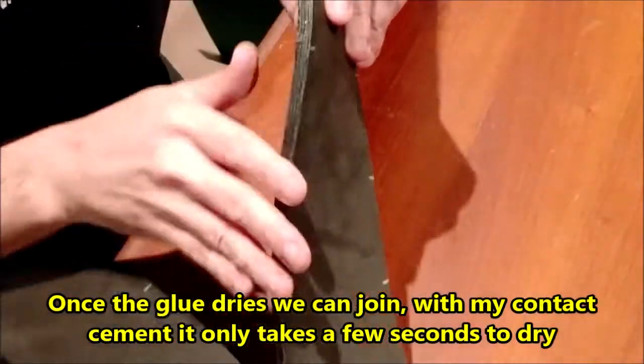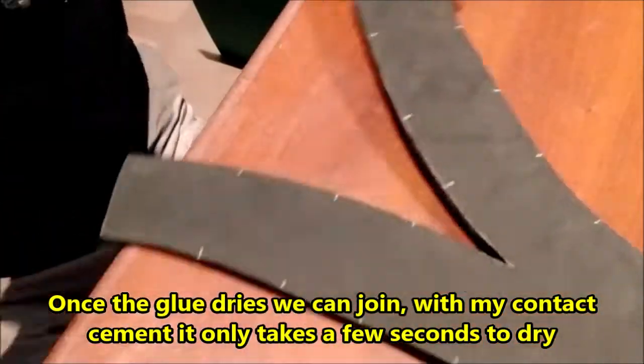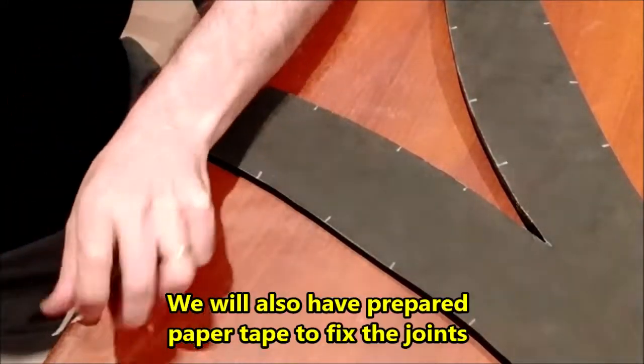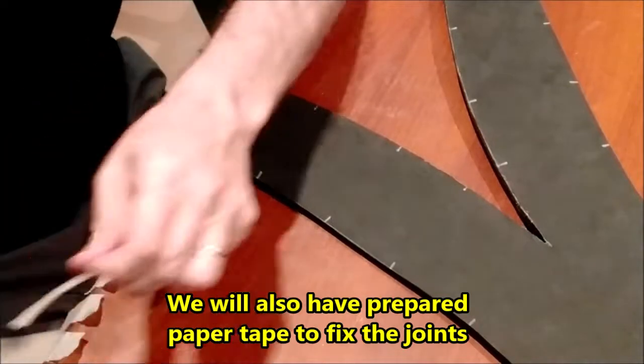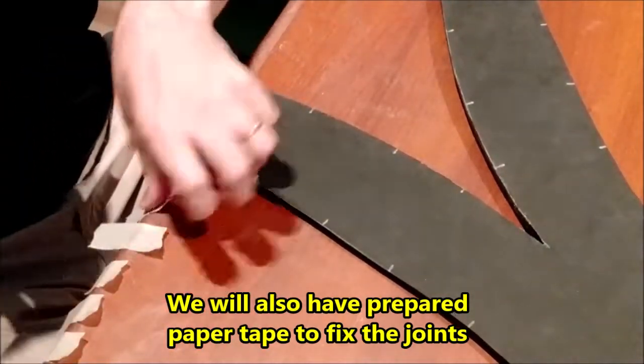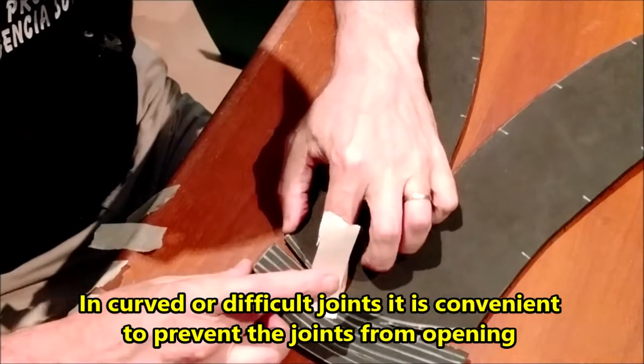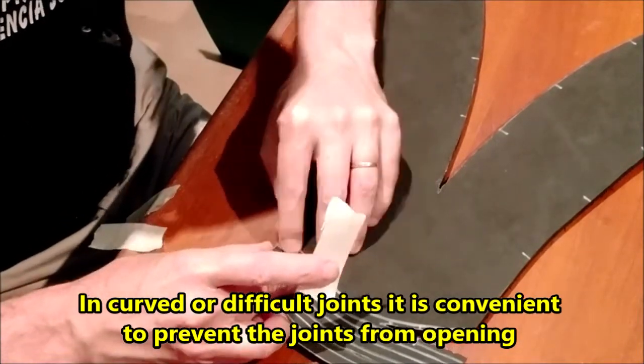Once the glue dries, we can join. With my contact cement, it only takes a few seconds to dry. We will also have prepared paper tape to fix the joints. In curved or difficult joints, it is convenient to prevent the joints from opening.